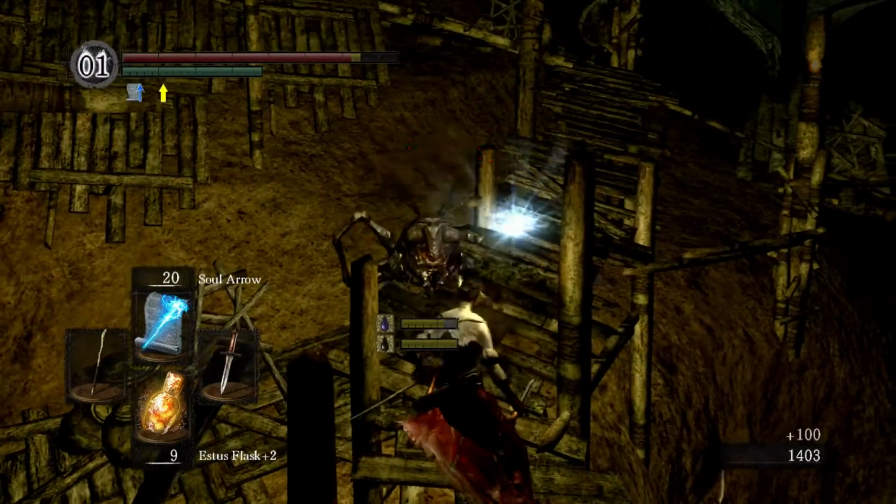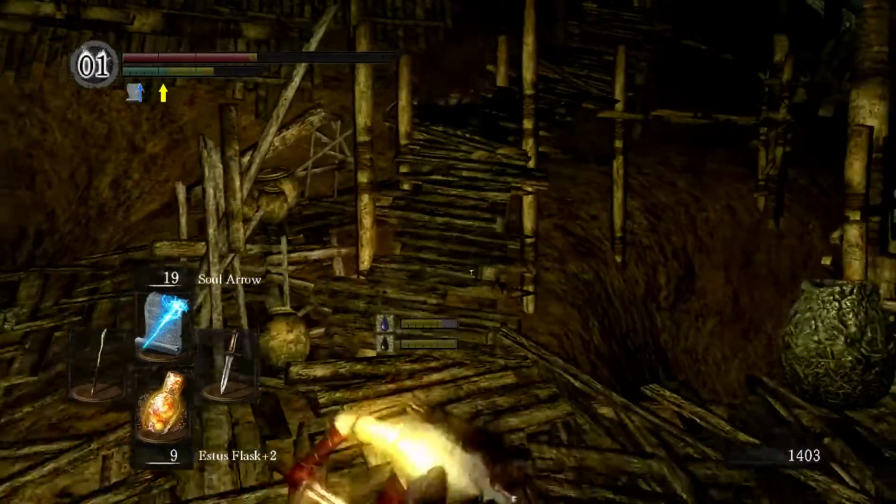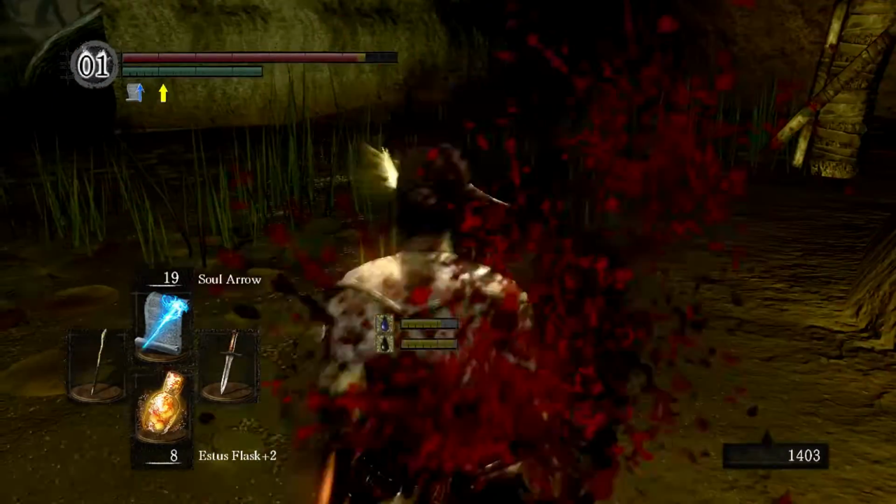Yep, toxic, someone shot me. Yep, I just got hit by another needle. So my health, you can see now, it's dropping like a stone. And I'm getting hit by fire. And at this point I realize, you know what? There's a good chance I could die.